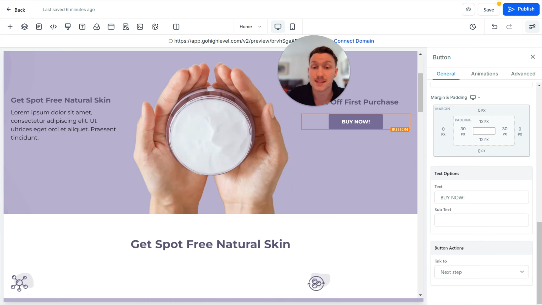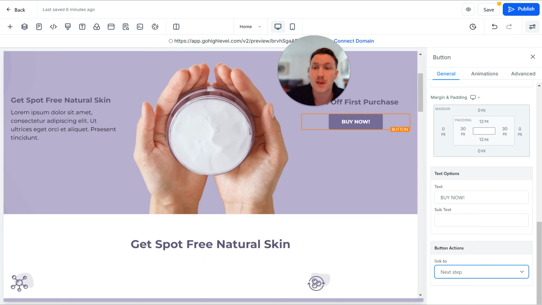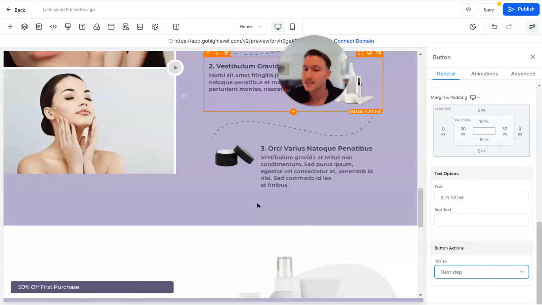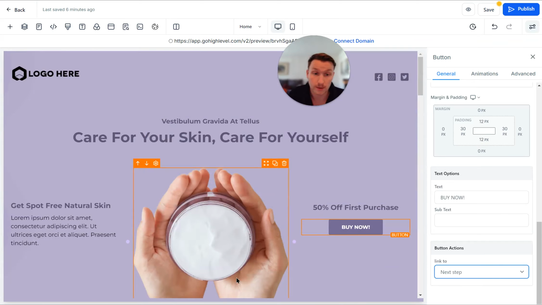And then in here, the second step, which you could link up right here, the next step would be sending them to a booking page. And then from there, if they book and buy or however you want it to go down, it would just be thank you. Simple as that, straightforward as that. You just go right down there and then you're done.